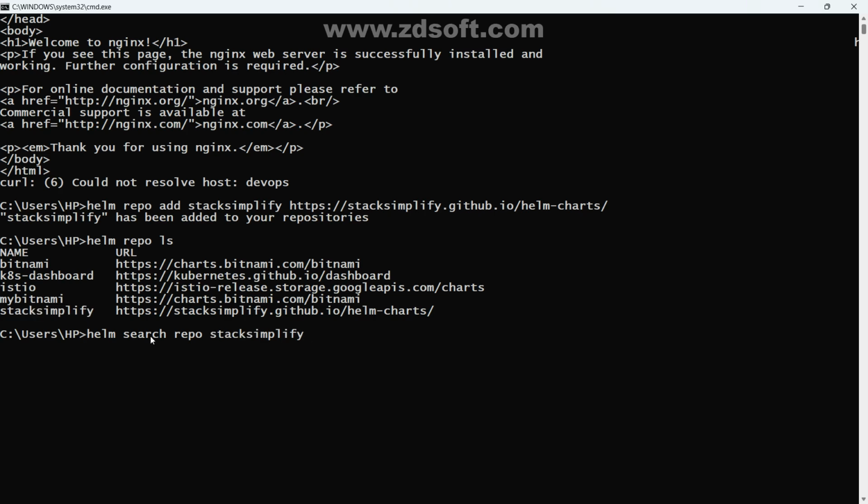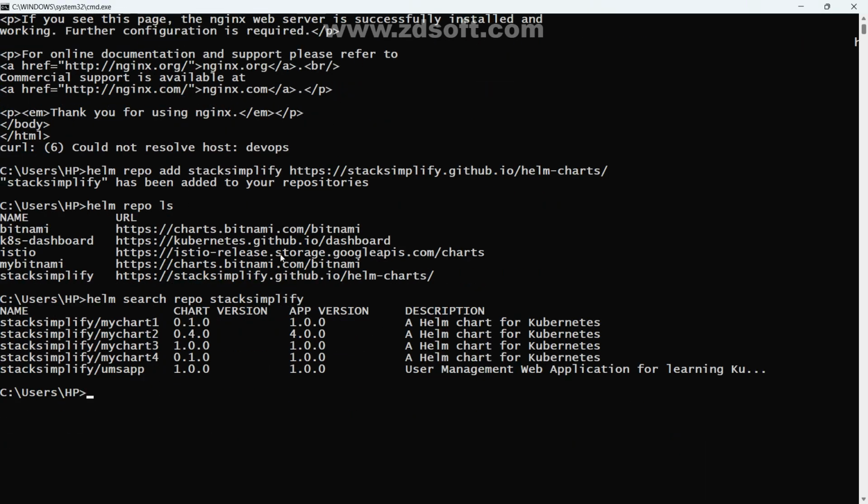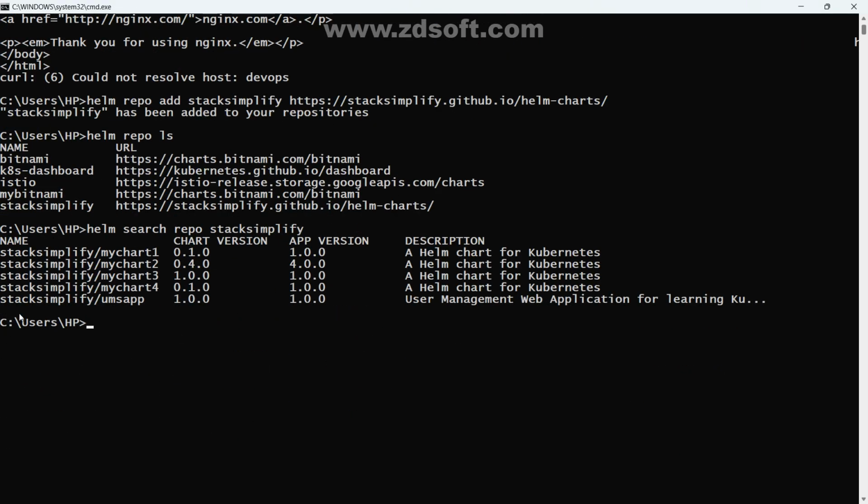Copy it, Control V, pasted. I said, right, it is having multiple names. I said somewhere they added nearly 4 or 5 charts. See, chart 1, chart 2, chart 3, chart 4. Try to understand these 4 charts only. Then UMS, some other one got created. User management, web application for learning topics. Maybe totally how many charts are there? 5 charts. They are grouping charts.